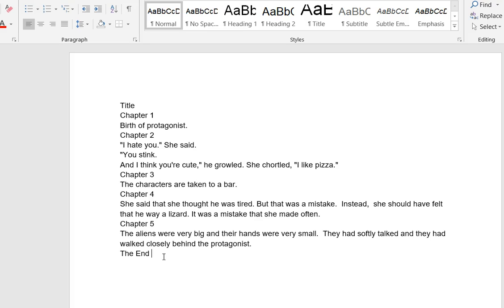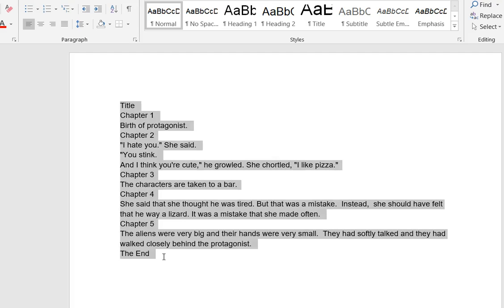So here's what we're going to do. I'm on a Windows keyboard, but if you're on a Mac, usually instead of hitting Control, you're going to hit the Apple key. But I'm going to be giving you instructions for a Windows keyboard because that's what I've got. So the first thing I'm going to do is hit Control A, and that selects everything. If this was a 1,000-page document, it would still select everything. And I want to change this font and its spacing and everything else.